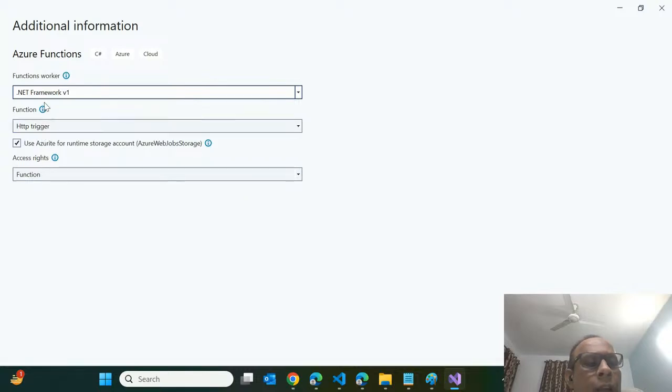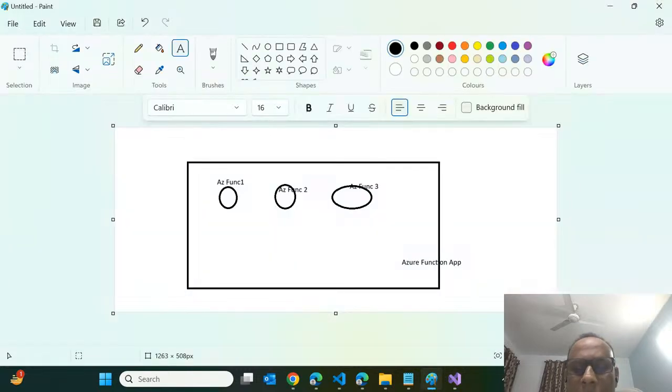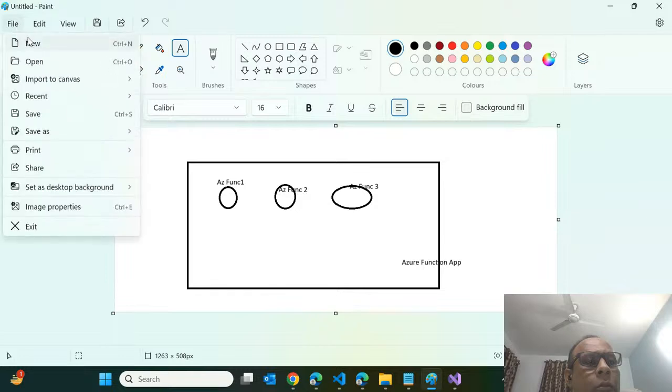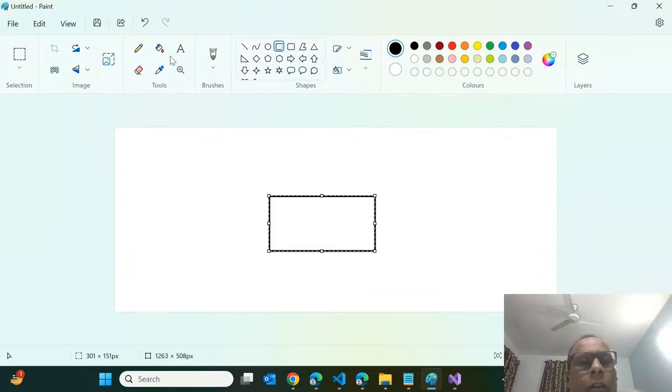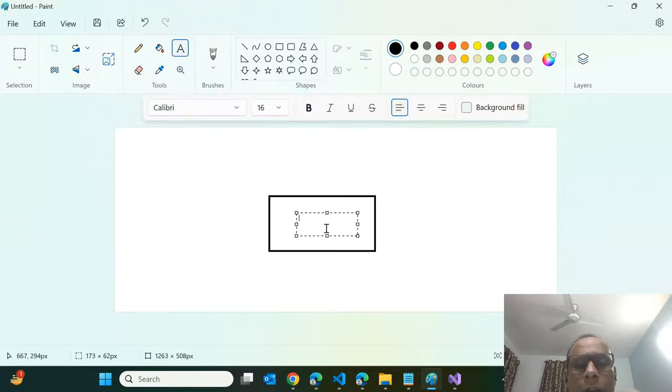Then here you have to select a function and then the function trigger. So what is a function trigger? Inside the Azure function, there is another thing known as the trigger.